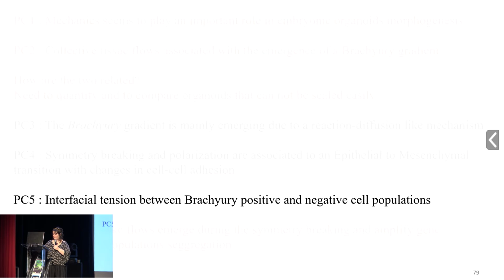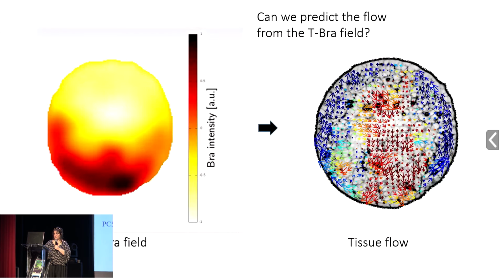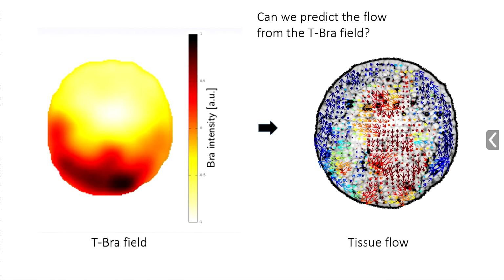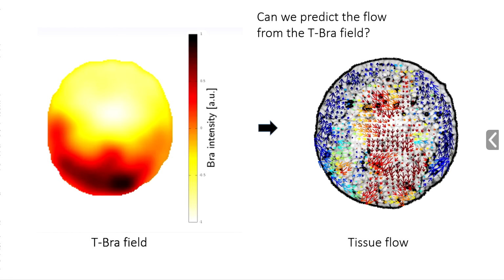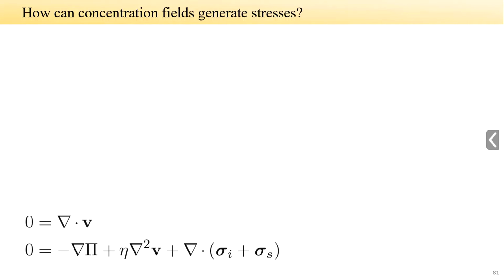But then, in terms of modeling, we wanted also to, because what we're interested in are the flows, these Marangoni flows. So we're like, okay, if we take this experimentally measured coarse-grained genetic field, can we have a theoretical framework that predicts these flows? And I will be brief because it's a bit technical, but basically it's very common in tissue physics to model tissues as viscous fluids. So this is what we did, it's the simplest thing.